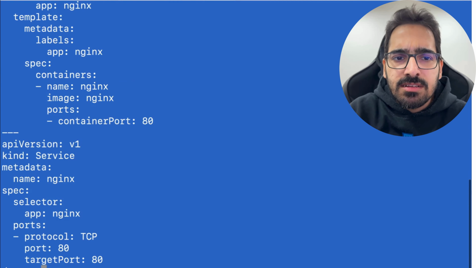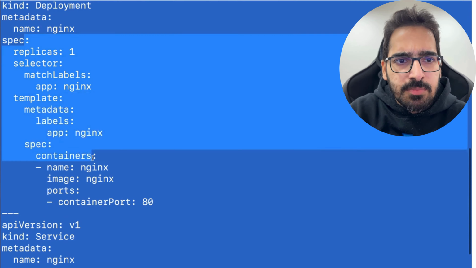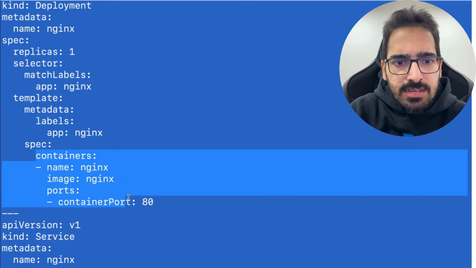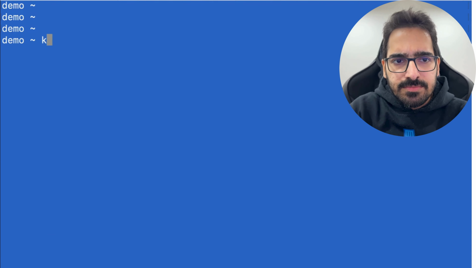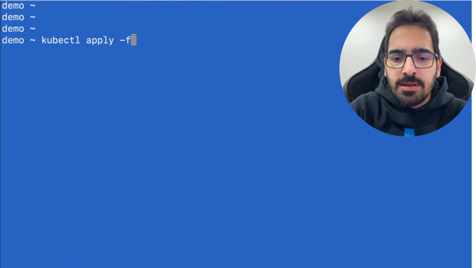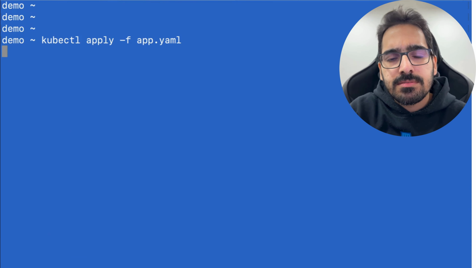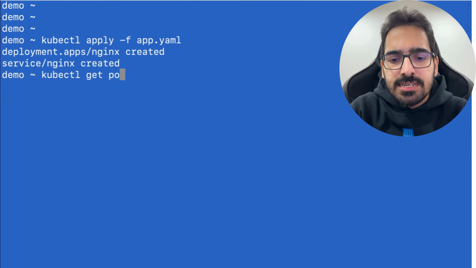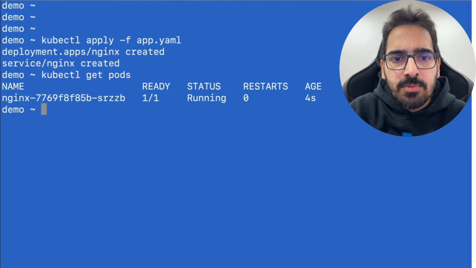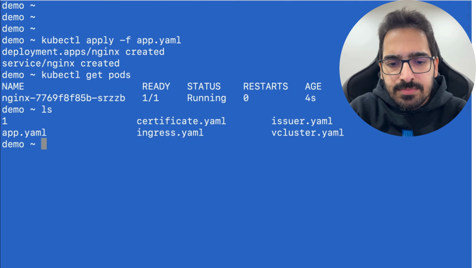Also, the application, a simple NGINX application, a deployment with one replica of NGINX image and exposing that as a service. kubectl apply -f app. The app is created. kubectl get pods. The pod should be running.